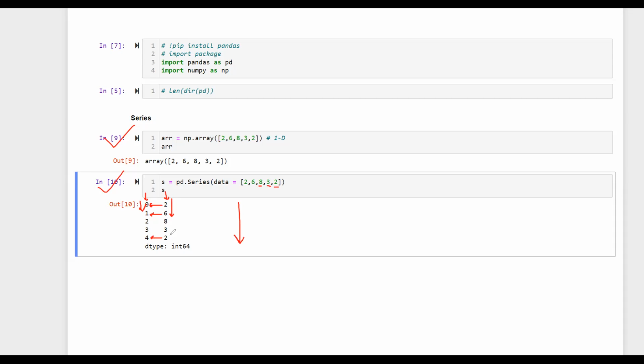That's the difference. Now, does this difference only have to do with visualization, or something else? As I said, a series combines the high processing power of the NumPy array, plus on top of that, it gives you a better representation. This is better because you can also simultaneously see what the indices are. Every time you don't have to read it through or count it out, you can actually see it on the screen. So now if somebody asks me, tell me the index of 8, I can very easily say, oh, it's 2, it's written here.